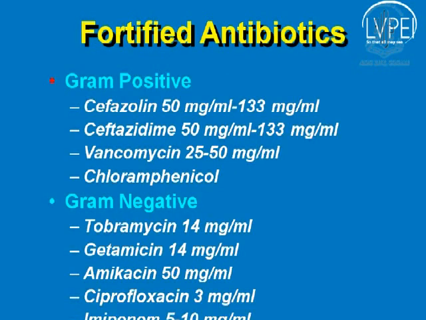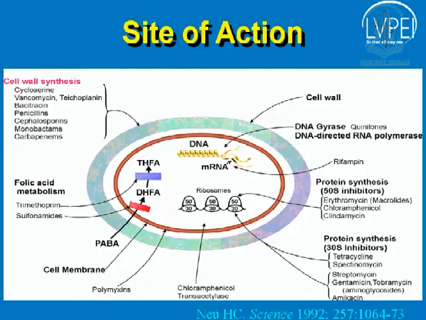If you look at these, these are the various antibacterial molecules that are used in the management of corneal infection. For gram-positive organisms, you have cefazolin, vancomycin, chloramphenicol. For gram-negative, tobramycin, gentamicin, amikacin, fluoroquinolones, and imipenems. Whenever you are combining antibacterial drugs, always remember that you combine drugs which are acting by two different mechanisms. Don't combine drugs which act by a similar mechanism of action. That is one principle that will help you choose combination drugs.